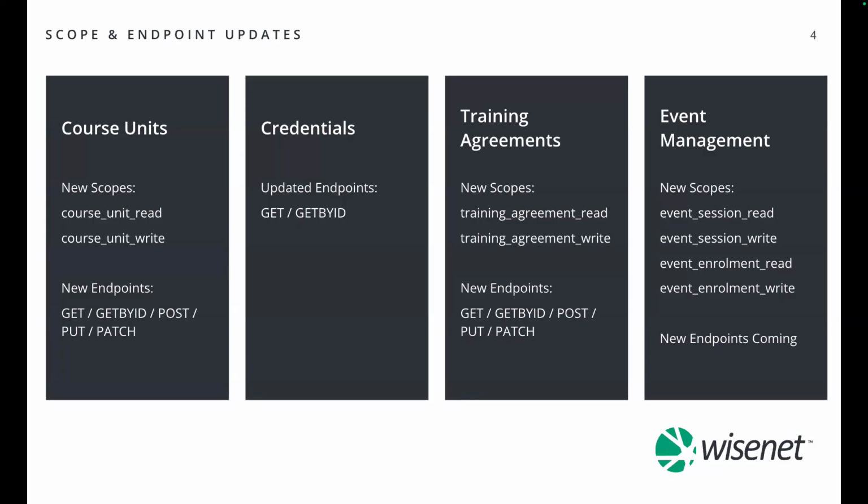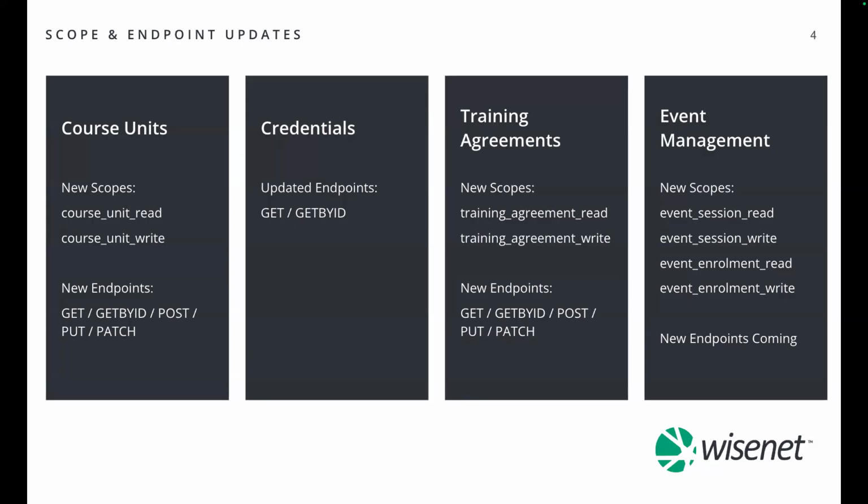We also updated the credentials endpoints, so they're now coming back with a lot more information, trying to make it a one-stop shop type of endpoint. So you're not having to call a secondary endpoint to get course enrollment or qualification enrollment details, and also another one to call to get learner details as well. So it's about trying to deliver the minimal amount of data to make it efficient and effective.